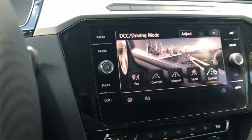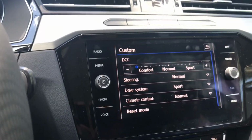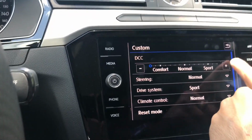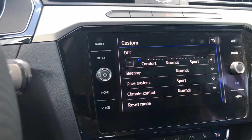I have my own kind of drive mode on. This is what has been my favorite, actually. I'll keep the DCC at the most comfort setting. It's nice about the SC that every trim level on the Arteon comes standard with the DCC, and you have a ton of adjustments, so you can really get it exactly how you want it. The most comfort setting is really soft.